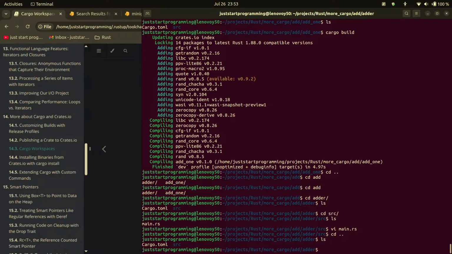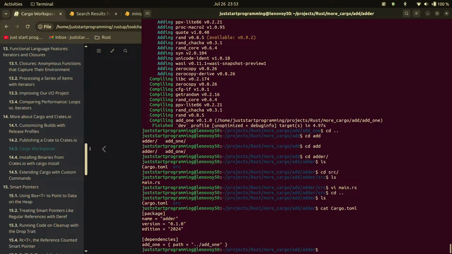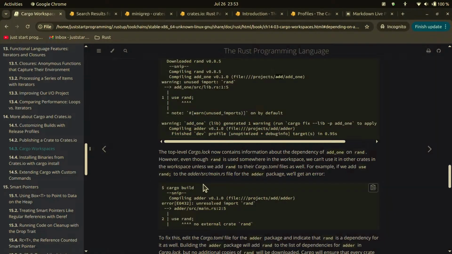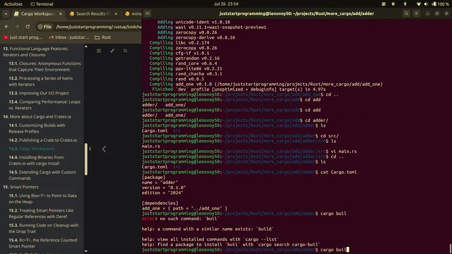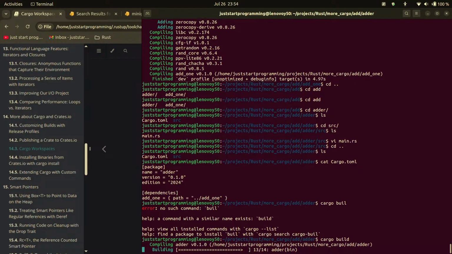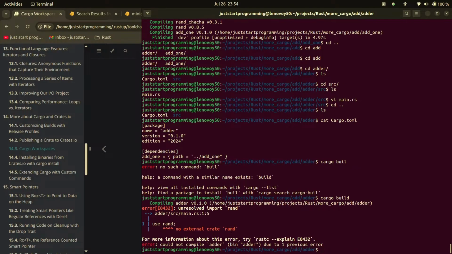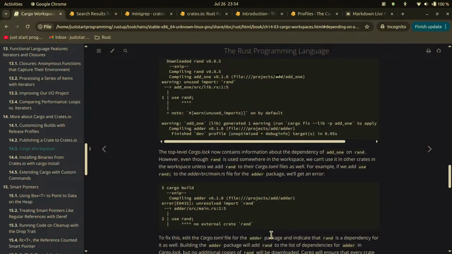Okay, Cargo.toml is here. If you do a cargo build... No external crate rand. Okay, so now we are on the same page.